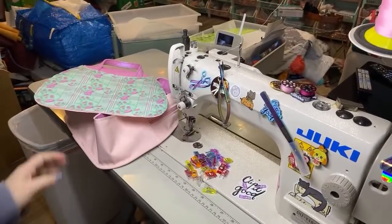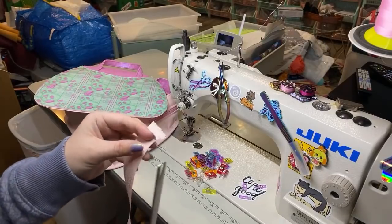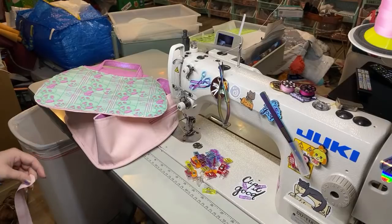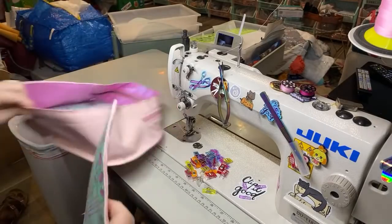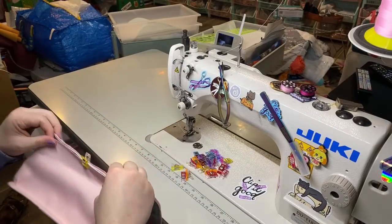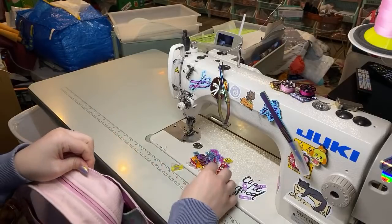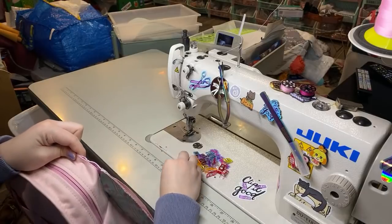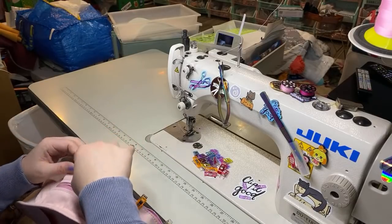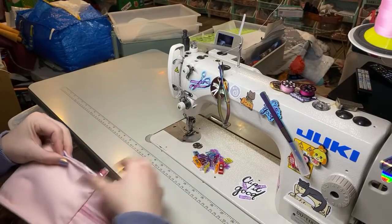Okay. The binding is cut to 1 inch wide. And I actually just bought a yard of each color of the waterproof canvas to spend an afternoon one day just cutting out strips of binding to have on hand, because that's something that limits me when I go to make a bag with binding. I'm like, well, if I can't easily cut the binding, I don't want to use this color. I mean, even half a yard of waterproof canvas is gonna get you at least 9 bags worth of binding.